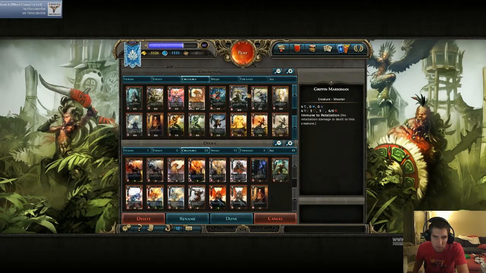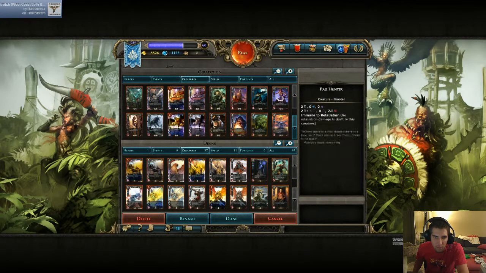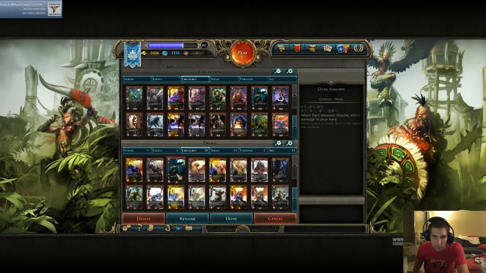I'll go with 4 Griffin Marksmen, and then I need some lower cost to balance that out. So we'll try the 2 DAs. And I'm only putting those in because of the Melee Guard 2. Otherwise, they don't really fit with the deck because they're too easily killed, and they don't contribute that much to my goal.